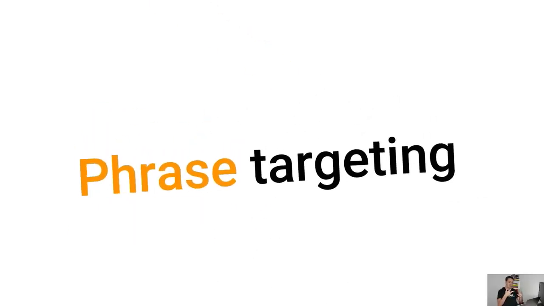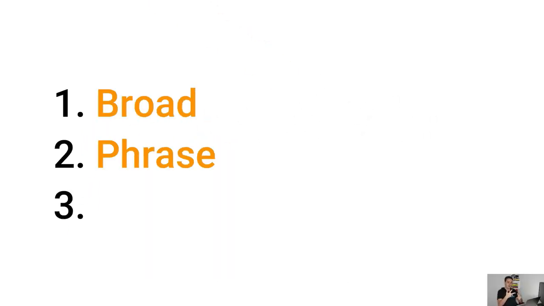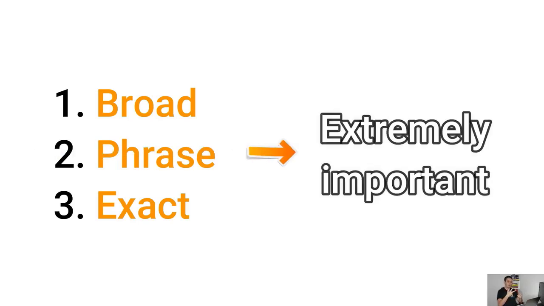So before I get started showing you how to create PPC campaigns inside of your Amazon account, I want to talk about broad targeting, phrase targeting, and exact targeting. Now, these three methods are extremely important because they are three ways that you can target your specific keywords when you are creating manual campaigns. So I want to make sure that you understand what each of them mean and break them down, give you an example just so you understand exactly what you're doing.